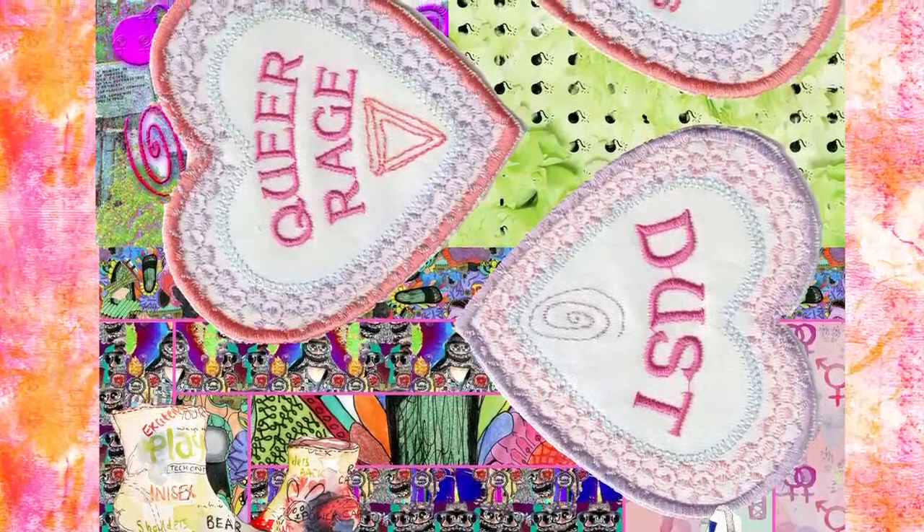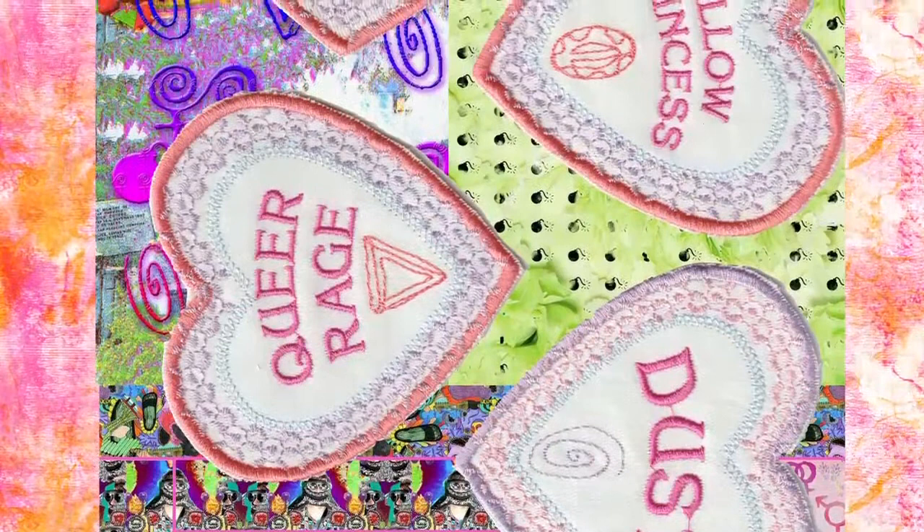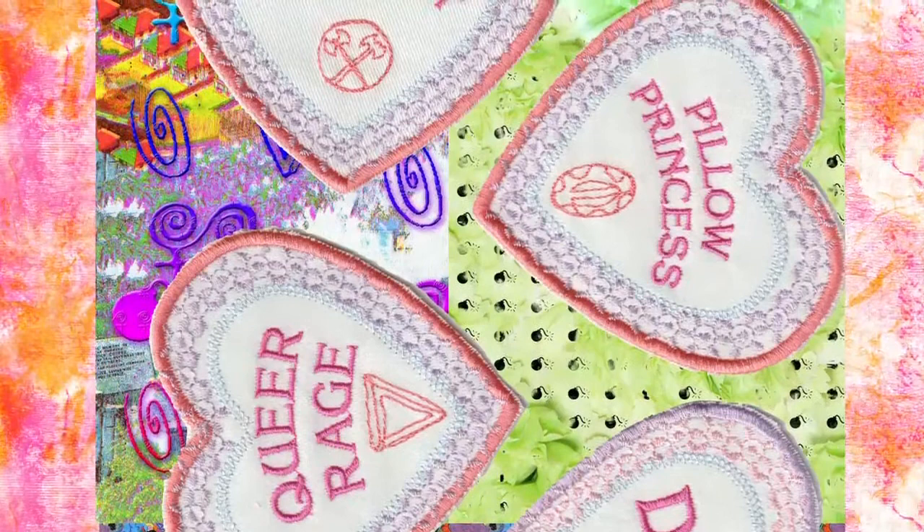Not to mention how accessible textiles are as a medium at this point in time. Anything can be cut up and there is no shortage of clothes. The biggest thing for me about textile is that anyone can get hold of some fabric and make something very quickly, especially with quilt making — a little goes a long way. It just takes a quick rummage through your wardrobe to find something to breathe life into.